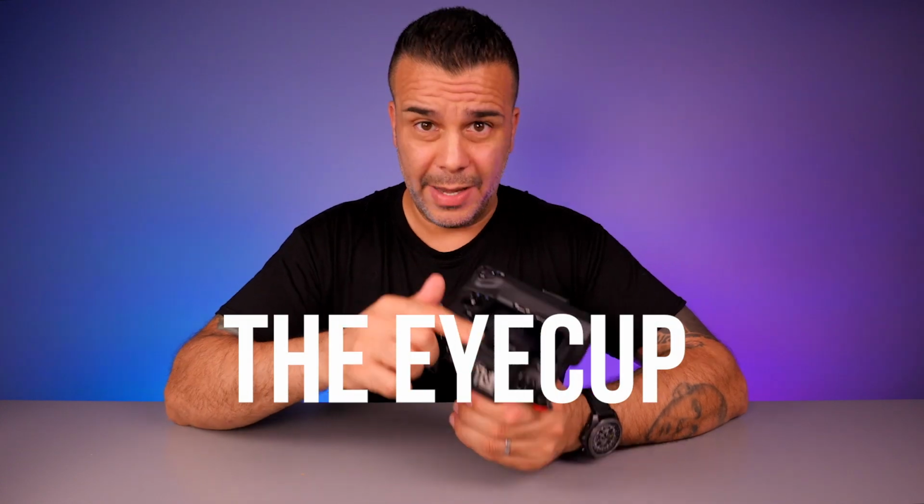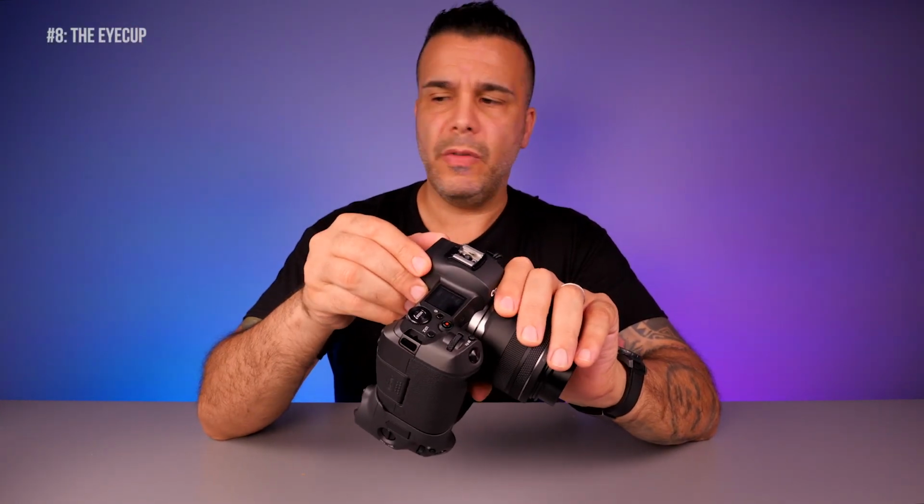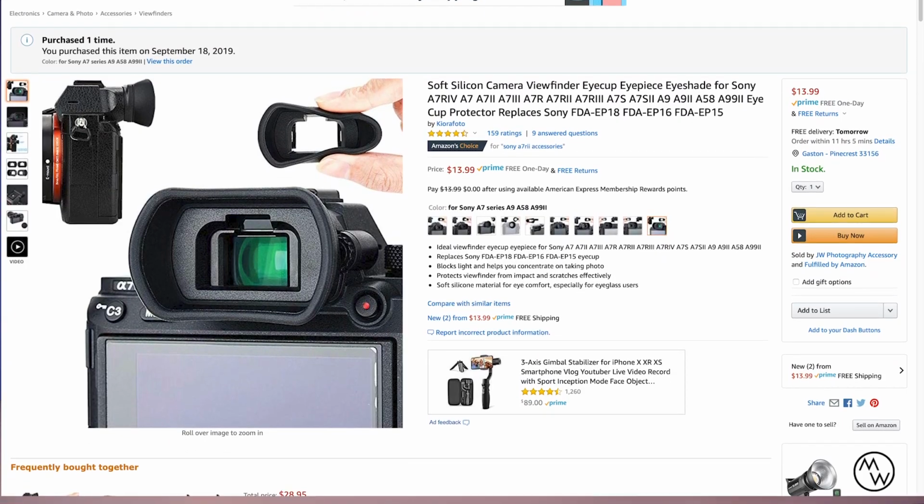Eighth thing that I don't like about the system, or I wish it was done a little bit differently, is the eye cup. The eye cup is actually glued to the system. There's no way to remove it. And with all my cameras, I like to experiment with different eye cups. For example, right here on my Sony, I have this one that is a little bit deeper. Check it out. This is not the one that comes with the Sony. I really like the way it feels in the eye.